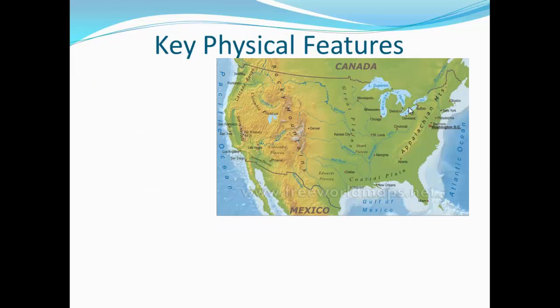Okay, we're going to talk about some important key physical features. You should be familiar with rivers, and most notably the Mississippi River, which plays a very large role in U.S. history. Lots of trade and travel happens on the Mississippi River. Not only do physical maps show us features like rivers, but they'll also show us things like mountains. So, Mr. Norris, give me one specific mountain that you think is important for American history students.